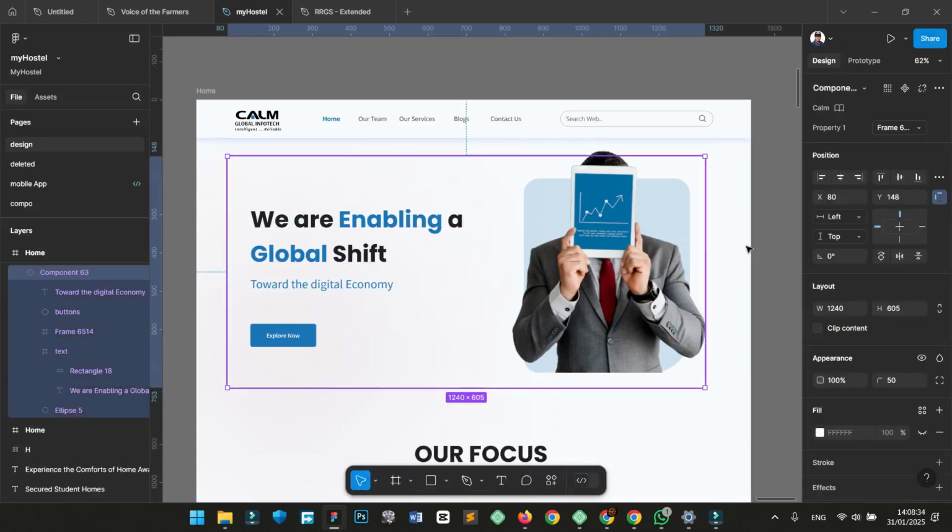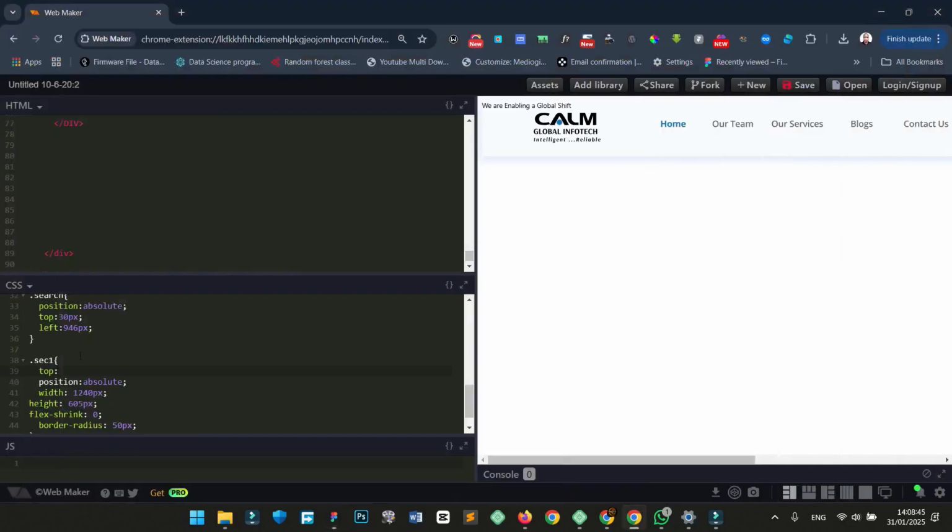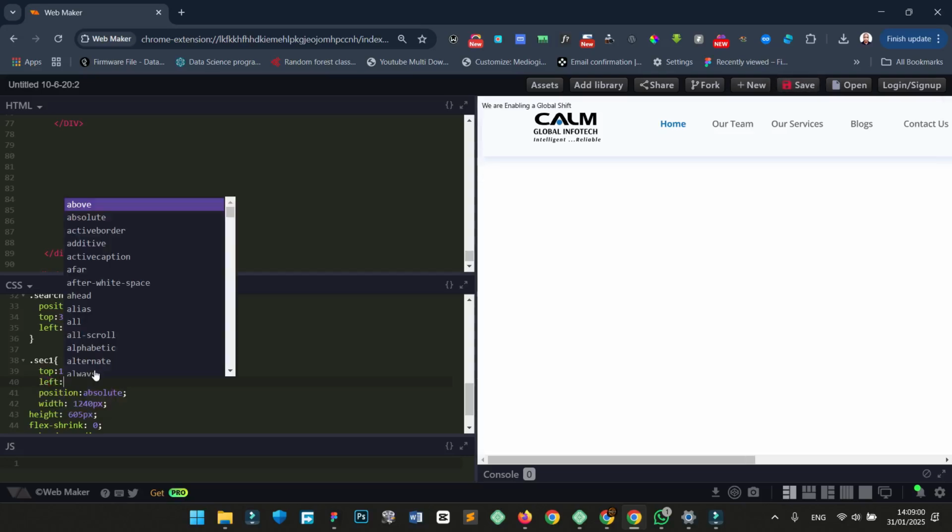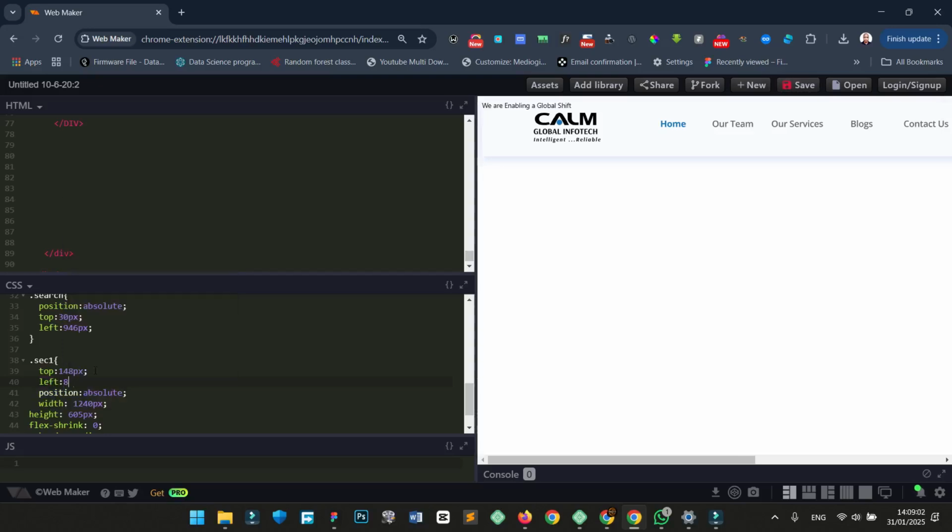The top of this is going to be 148 by 80 pixel. So 148 pixel and left 80 pixel.